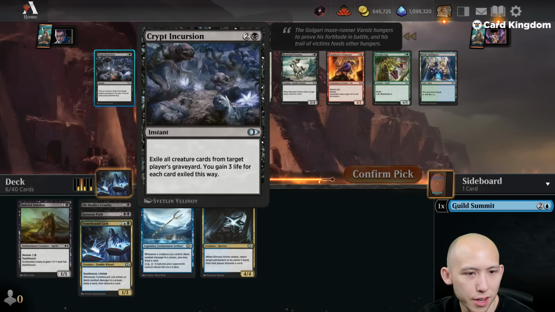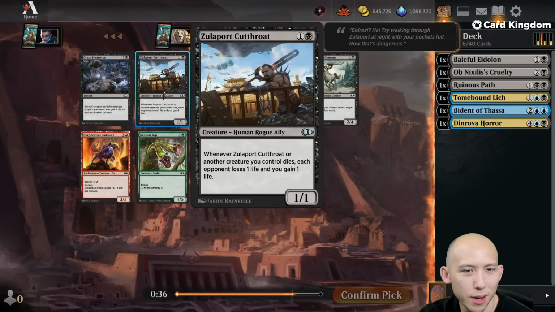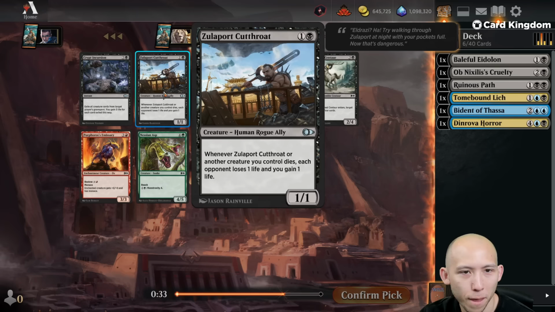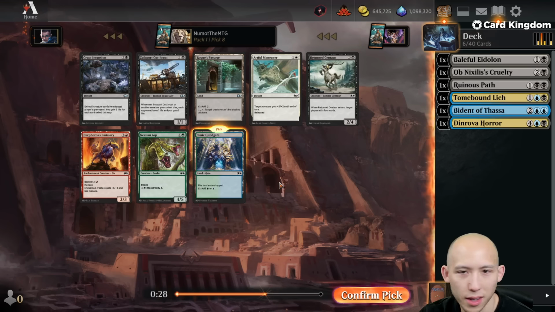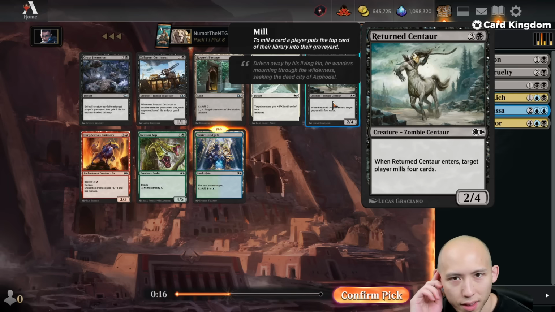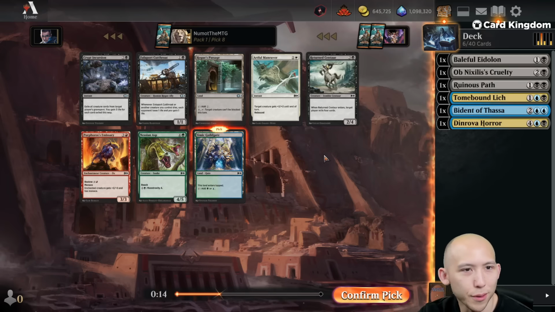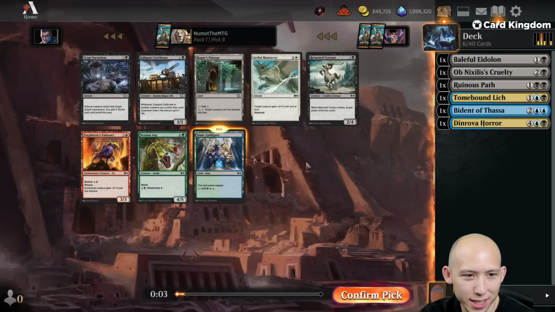Crypt Incursion. Exile all creature cards from target player's graveyard. You gain 3 life for each card exiled this way. That wasn't bad. Oh, Zombie Cutthroat's decent. Oh wait, no, this one was only creatures you control. Never mind, it wasn't like Blood Artist. I guess I should just take the Simic Guildgate here. Enters, target player mills 4. Crypt Incursion doesn't seem terrible to me. Dude, gaining like 9+ life could be crazy.